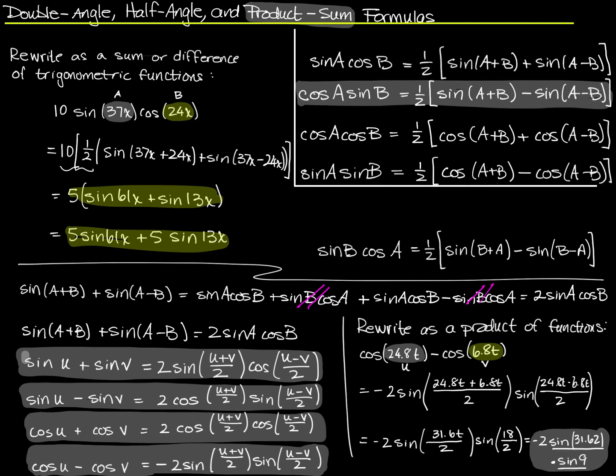Now, the reason I chose this formula to work with, this example to show you, is because it's the only one with a negative in it. There's a negative in front of the expression, so it's very important to include that negative in your answer if the problem that you're given is a difference of 2 cosines. Other than that, it's fairly straightforward. You identify your A and B or your U and V, you plug them in to your formula, to your right-hand side. Don't forget your negative. Don't forget your 2 for that matter.